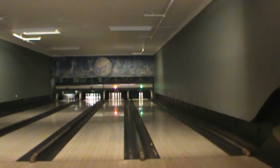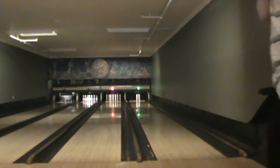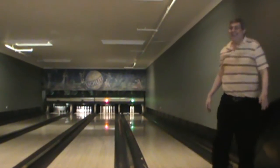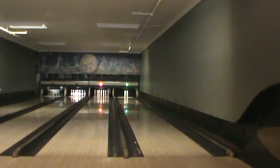Oh, looks good. But not that good. On his third roll, he's got two pins left. I think Steve is gonna make this one. What do you think, Ryan? He probably will. That's a good comment, Ryan. Much better. I was trying to be optimistic here.